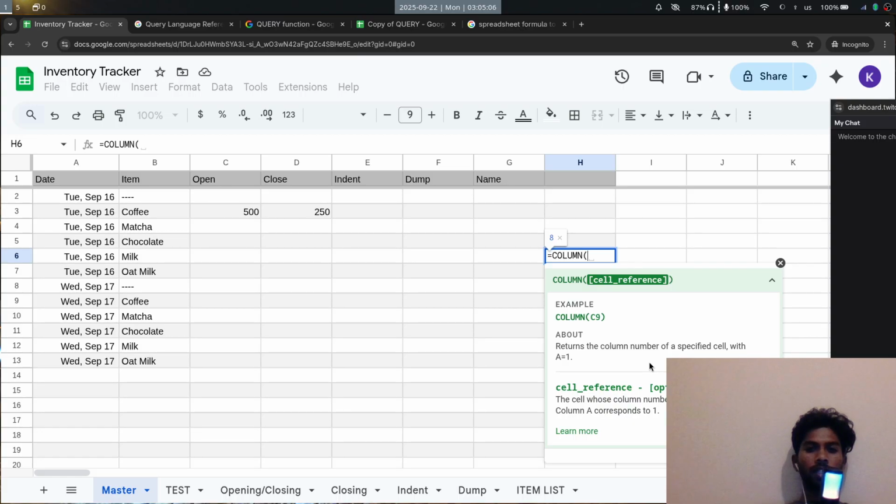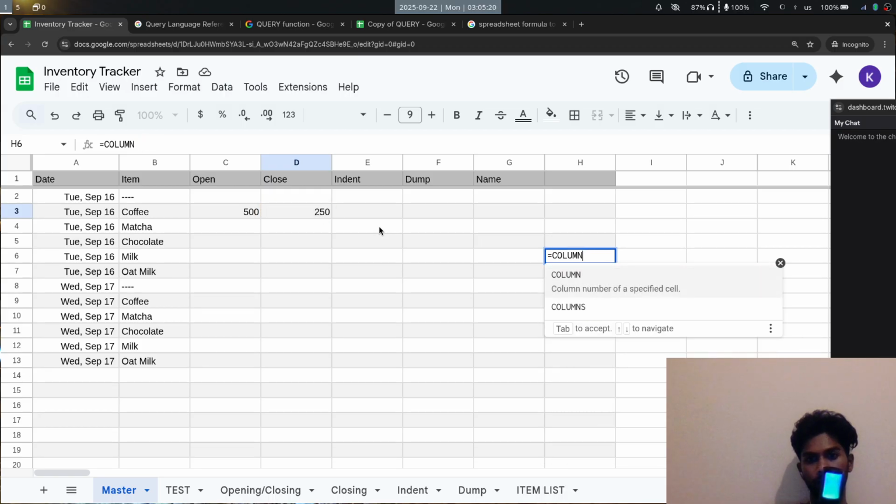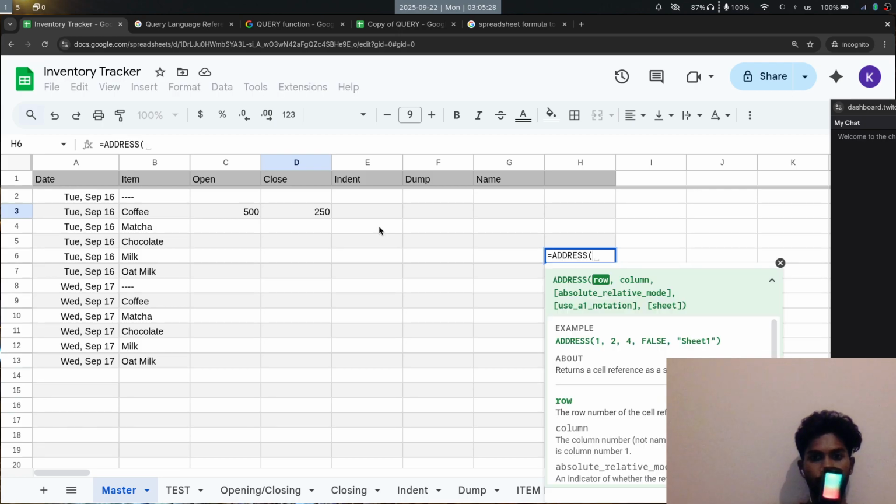Where it says 8. Okay, but yeah, that isn't useful because it's not supposed to be 4. If I said ADDRESS, what do I get?